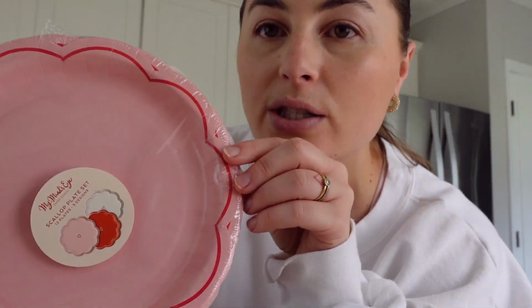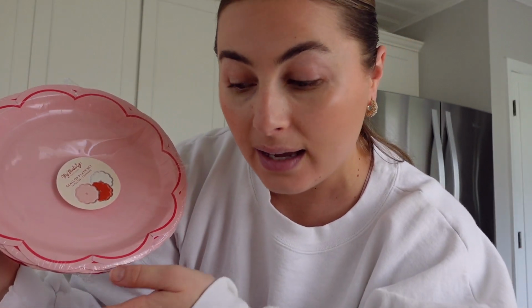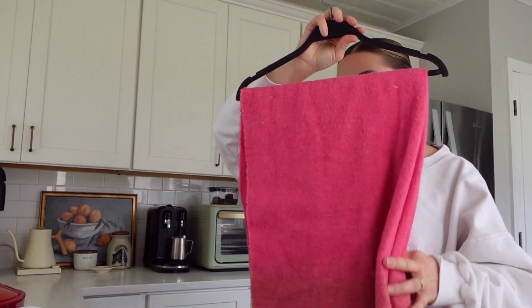And then I got these cute little Valentine's-y things. I just love cute little napkins that are themed with the season or the holiday. It's so cute. And then these little plates, just in case we have a little Valentine's picnic or something like that. There's red, white, and pink in this set, and I just thought they were adorable. We can have a look at how this looks on the rocking chair when we get to the living room, but first I'm gonna get the chicken marinating and then we're gonna clean the kitchen.